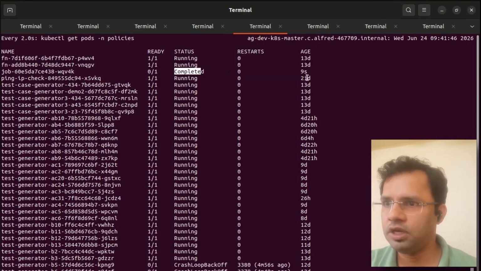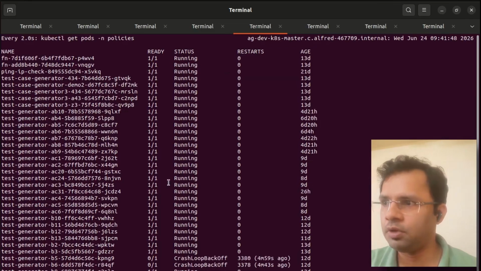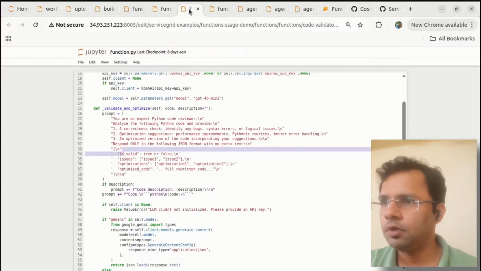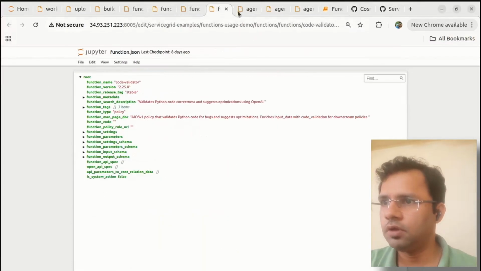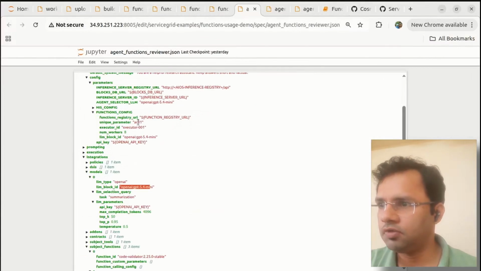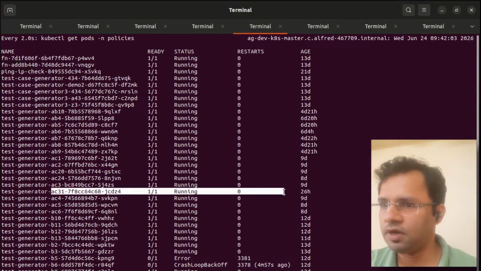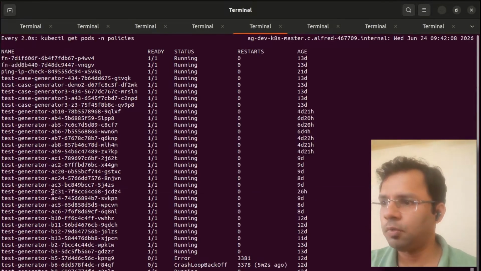Since I have not changed any names, the deployment is already available, so it has not created the second deployment. The reason for that is our unique name, the AC31. So this AC31 might already exist. Let us see. Yes, the AC31 exists. It started 26 hours back.